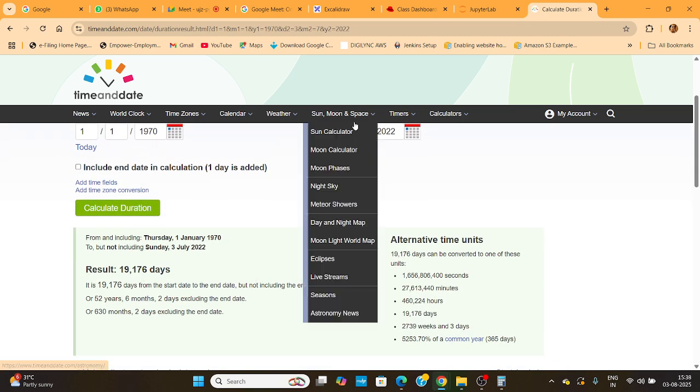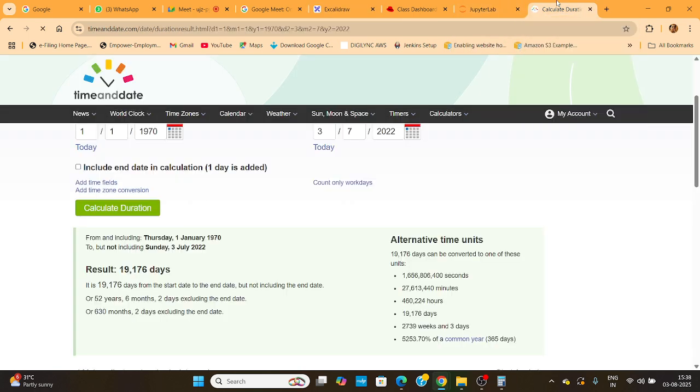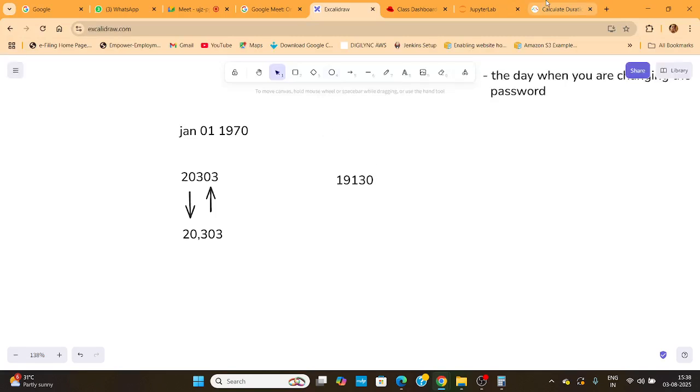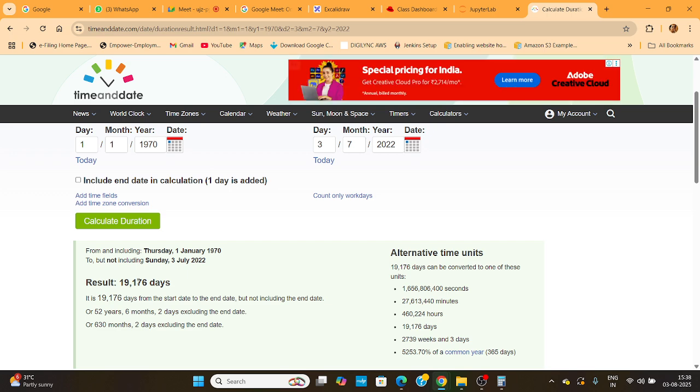Sorry, 19130. I'm almost close to the date when they created the password for the root user. I have come to a closer date.